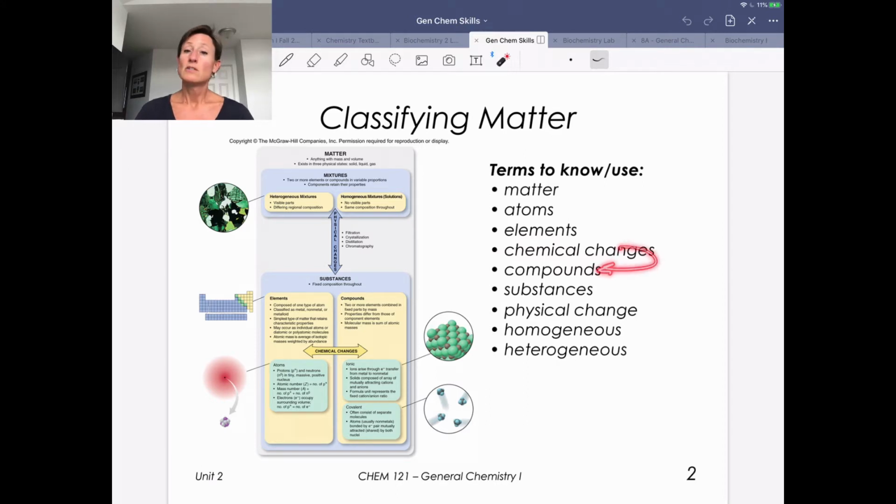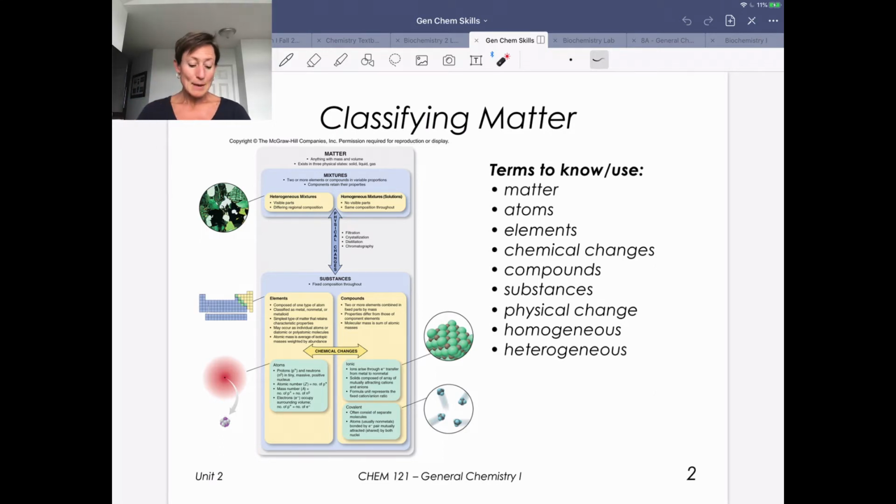The two main kinds of compounds that we focused on are ionic and covalent compounds. We've talked about in previous skills which kinds of elements would combine to form ionic versus covalent compounds, and again, how that happens. What's unique about these substances is that they are going to have a fixed composition throughout. Whether they're ionic compounds or covalent compounds, they are going to have a fixed composition throughout.